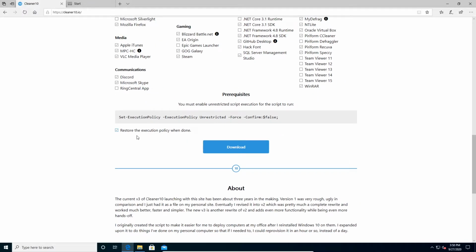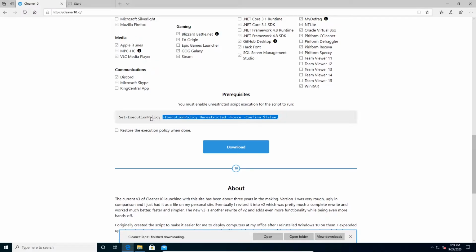Before downloading, I am going to uncheck restoring the execution policy to default because I actually do want to leave it unrestricted, but generally this should be left checked. Download and save. Before running the script, I need to change the execution policy to unrestricted.